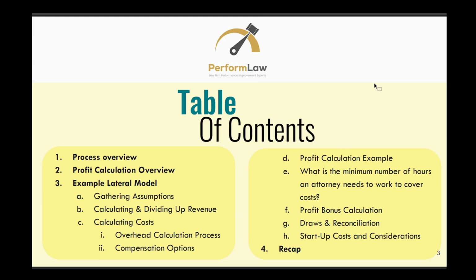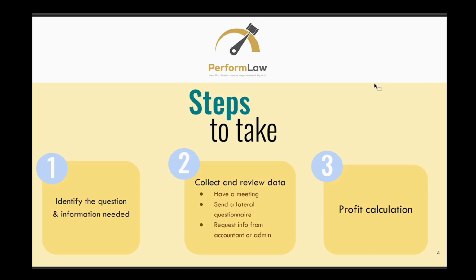We'll actually look at the details of how you're calculating profit using the revenue and cost data. We'll try to show you how to answer a question: what is the minimum number of hours an attorney needs to work to cover costs? In other words, to break even. And then we'll talk about a few other little things like how to calculate a profit bonus, what are draws and reconciliation, and what are startup costs and other considerations that you might need to take when you're considering a lateral hire. And then we'll just do a little review at the end.